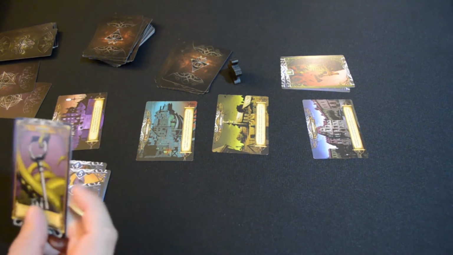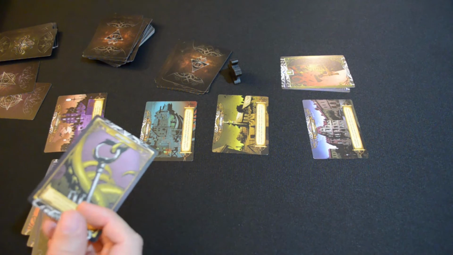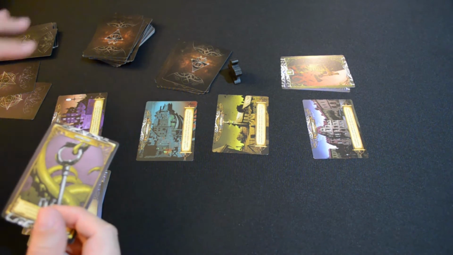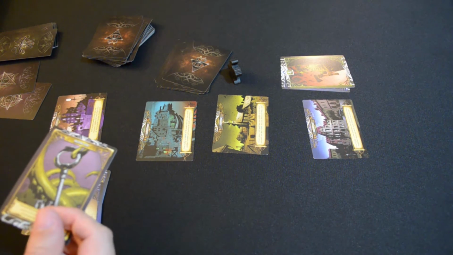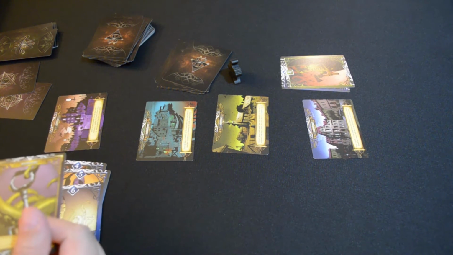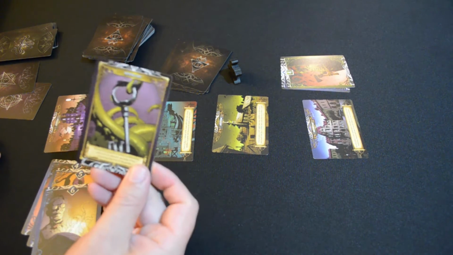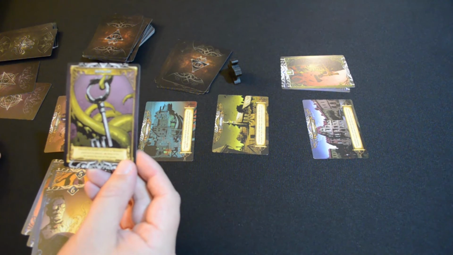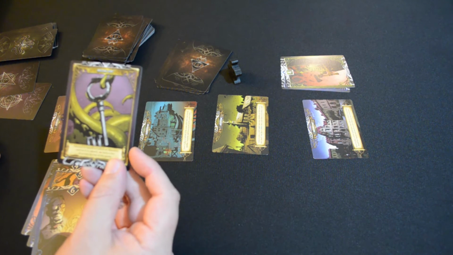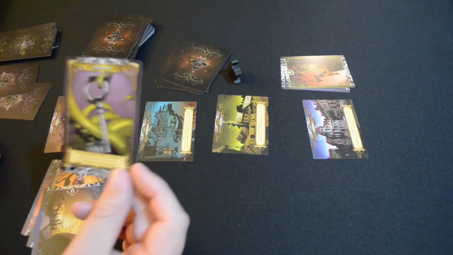And artifact cards and monster cards don't count against playing one of your plays during your turn. So I could still play 2 cards and play as many monster cards or as many artifact cards or both as I have or want to at that particular time. So an artifact card is actually a really cool key. It says you discard this card to cancel a cultist or a monster card, or keep it at the end of the game for 6 points.